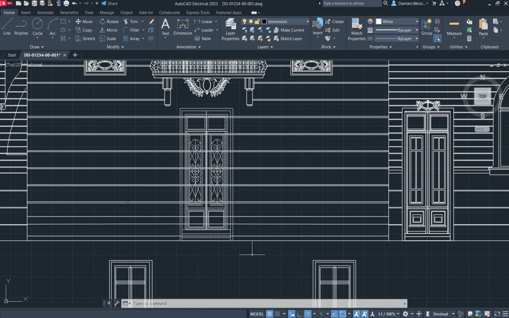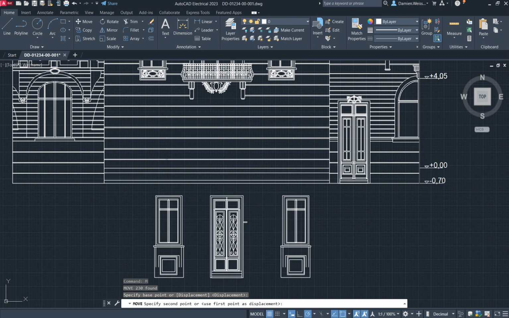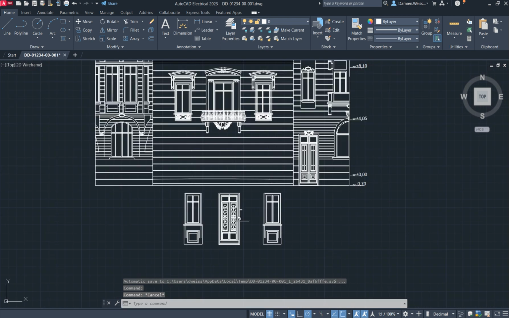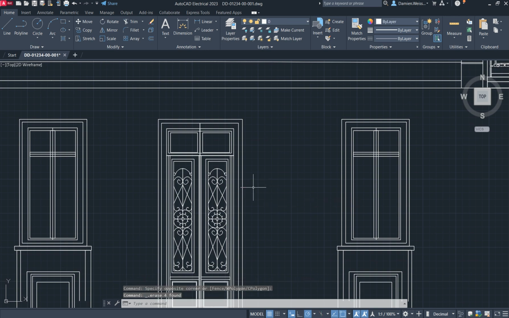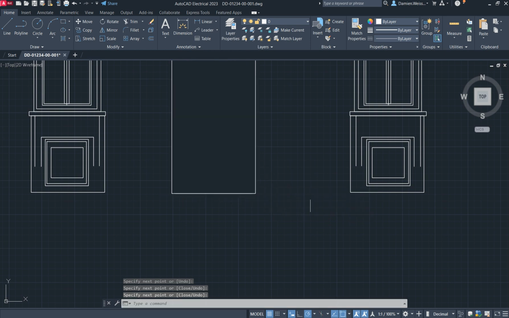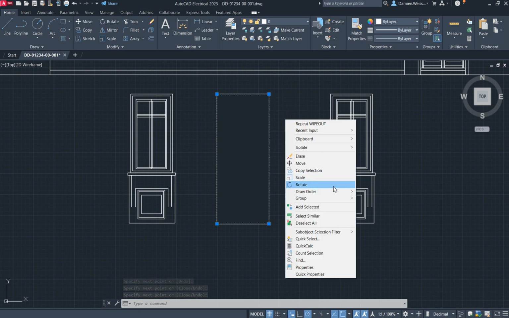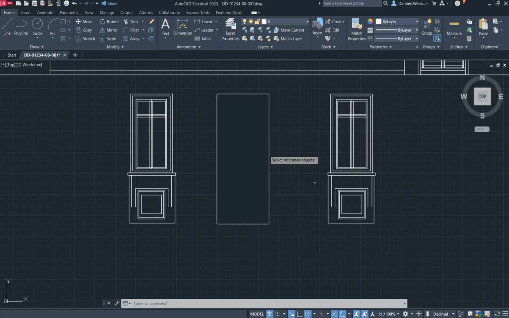So with the wipeout command, it'll keep you from having to repair the lines every time when placing objects in front of something. So we can just take the wipeout command, outline our door here, and then select the wipeout. Go to our draw order, right click draw order, send under objects.